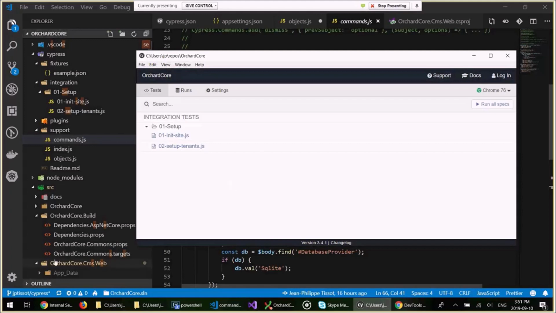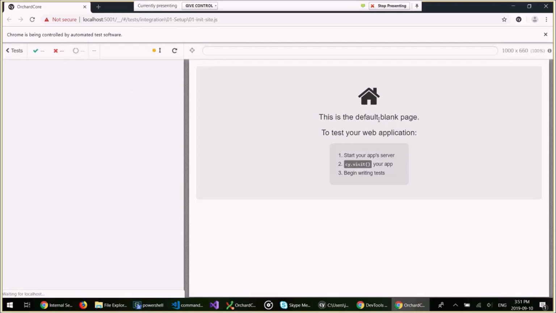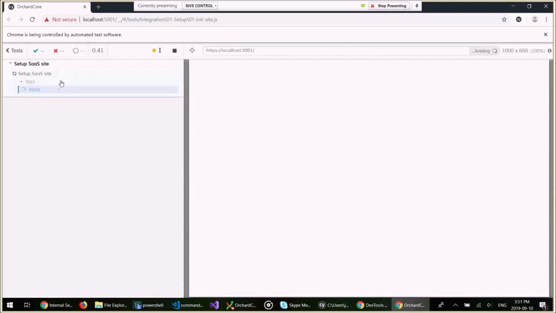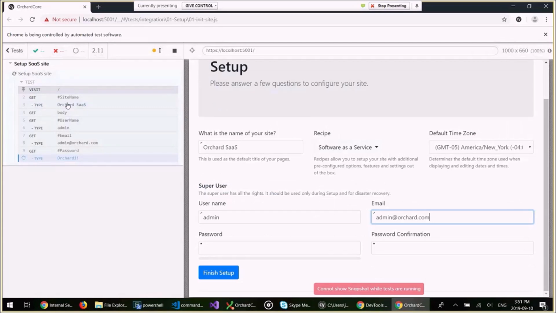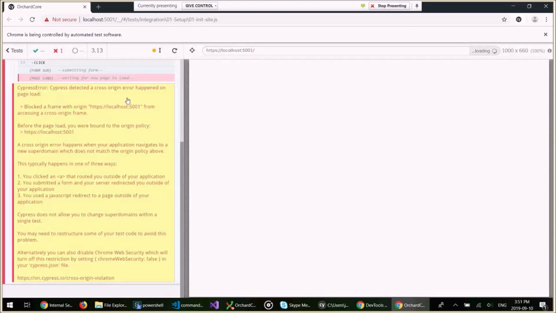Okay, and you have apparently some tooling to create the functional tests. Yep. So you look at this here now. I won't really be able to demo it because the site is not up. It failed because it couldn't set up, because there is a database. But we saw that running. And I also saw that there was some tooling to create the file by just navigating the site. So can you start a new functional test from the setup, and when you click and type stuff, it will record the steps? I did not try that yet. It's supposed to record.